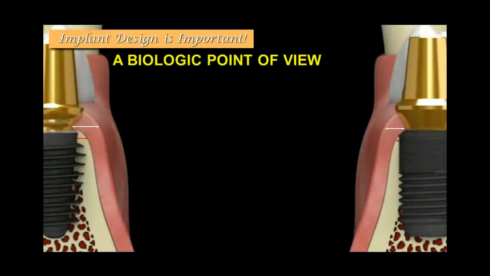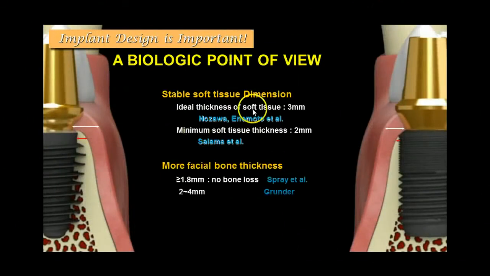All right. From a biologic point of view, just like we discussed about Nozawa's observations as well as Salama's, here again, because we're preserving more cortical bone, you actually have more bone thickness, which ultimately the end result is more tissue thickness as well. Okay, so basically you have a double offset here. So with a smaller consistent core size and then a platform switch there, or what we call the S-line prosthetics, which we'll get to in just a second, you actually have a much better soft tissue result as well as bone result versus trying to push the envelope.